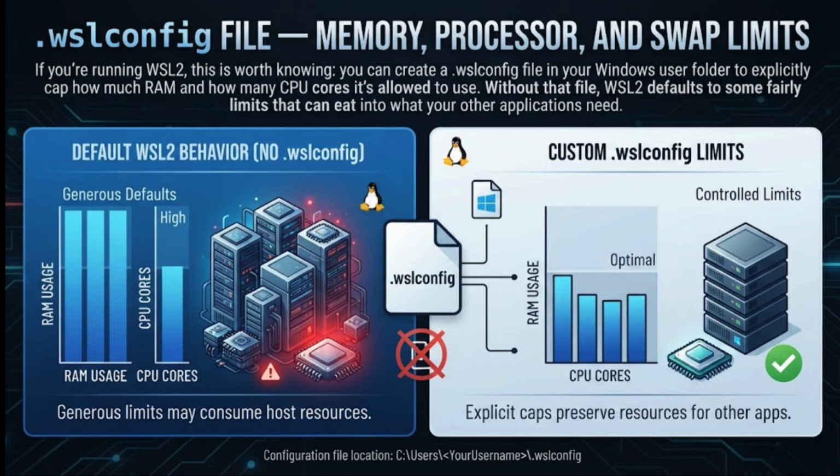If you're running WSL2, this is worth knowing. You can create a .wslconfig file in your Windows user folder to explicitly cap how much RAM and how many CPU cores it's allowed to use. Without that file, WSL2 defaults to some fairly generous limits that can eat into what your other applications need.